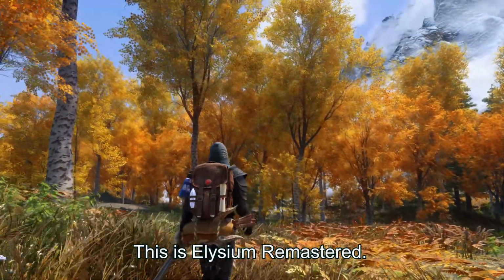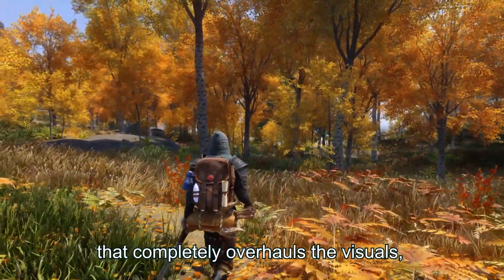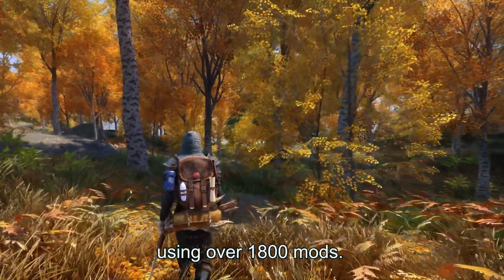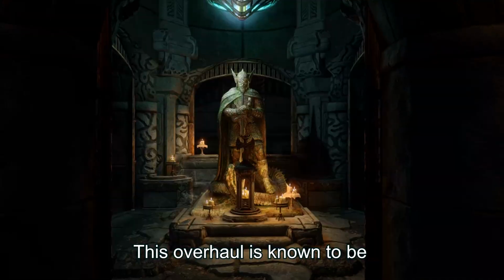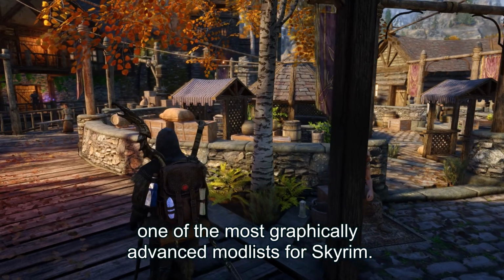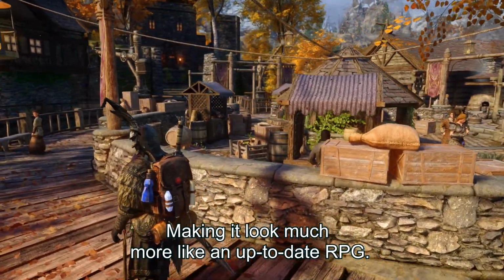This is Elysium Remastered. It's a mod list from Wabbajack that completely overhauls the visuals, NPCs, combat and environment in Skyrim using over 1800 mods. This overhaul is known to be one of the most graphically advanced mod lists for Skyrim, making it look much more like an up-to-date RPG.